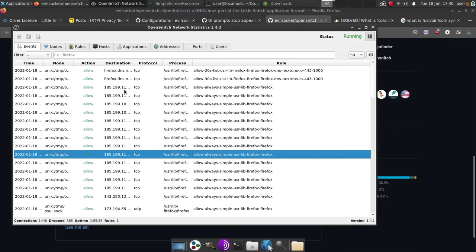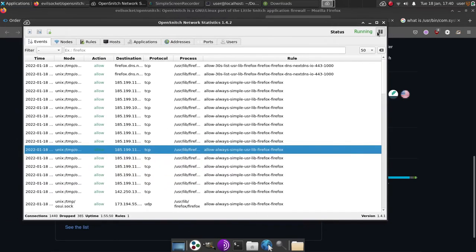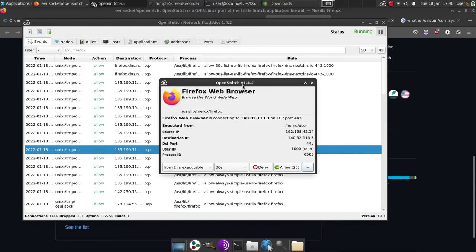If you trust the website or the IP address, I do suggest allowing forever if you want to continue allowing it. And you can change these rules anytime in the future, and you can actually stop Opensnitch anytime you want by hitting this pause button here, which disables it, then you can hit running again. Oh, there it goes again.